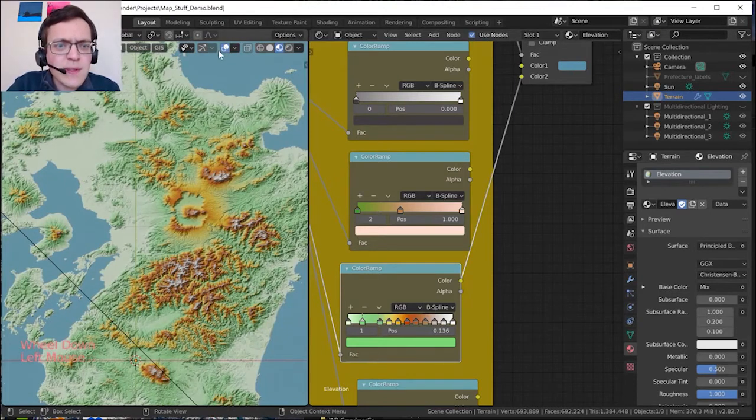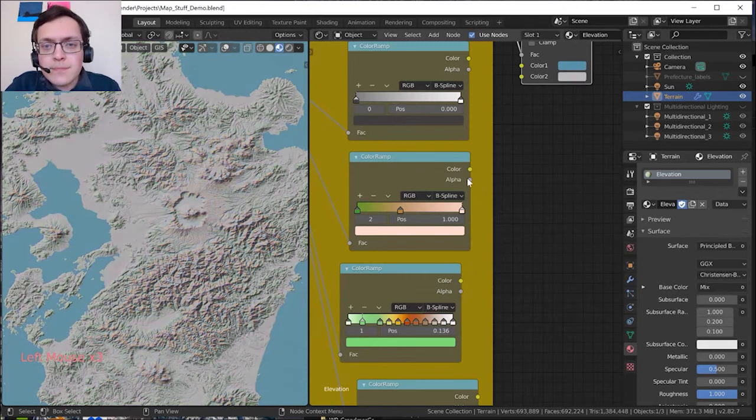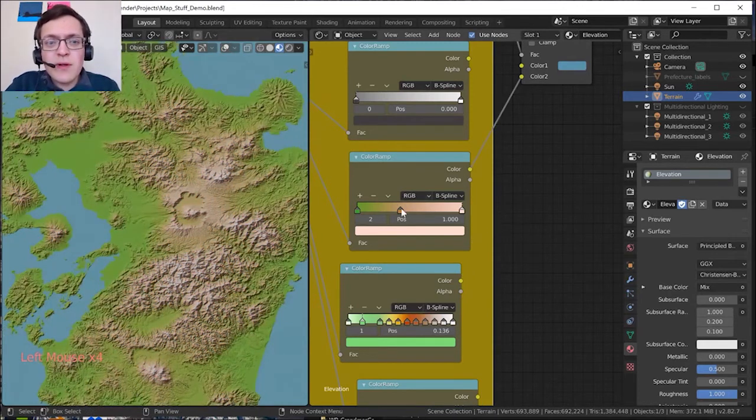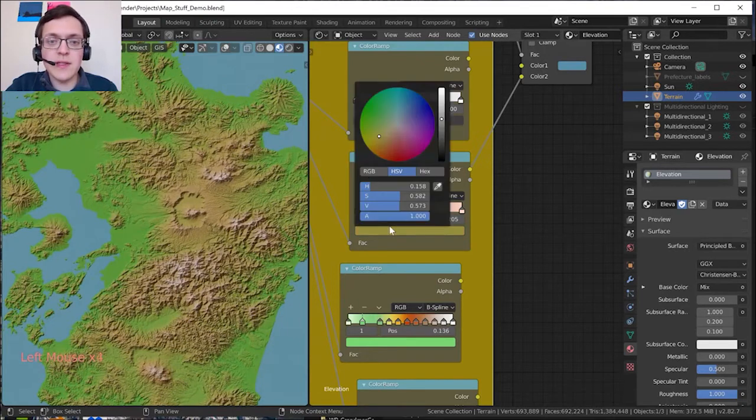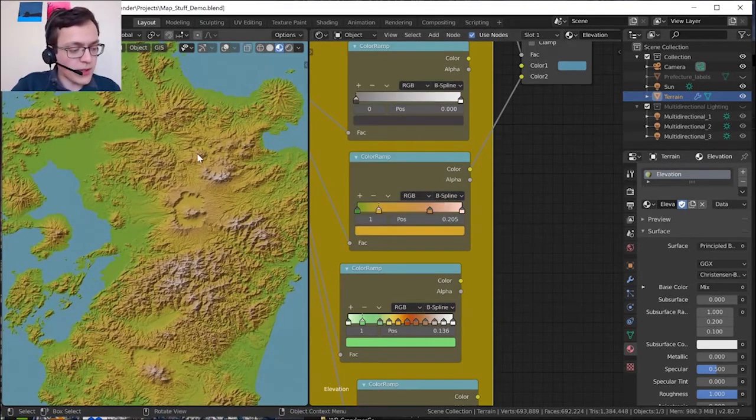And actually, I'll just get rid of the grid lines overhead here. And one of the things I like about Blender is the immediate feedback you get. So I can add other colors in, and just immediately see how the material responds.